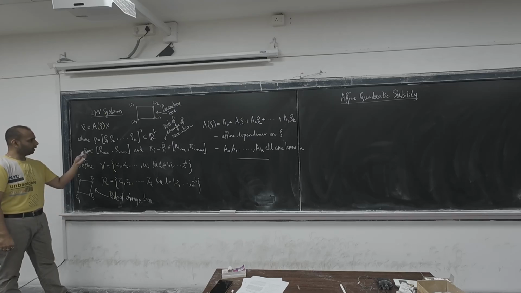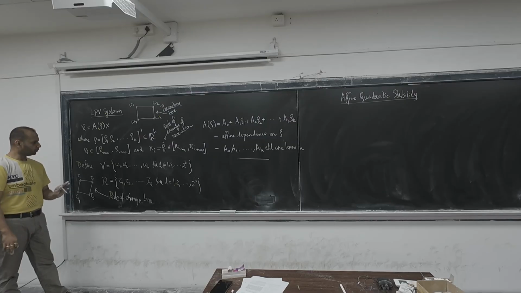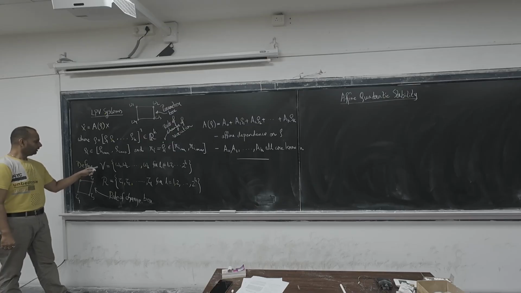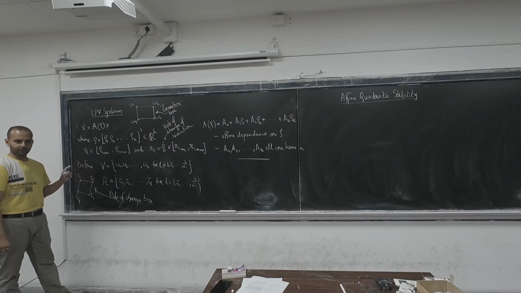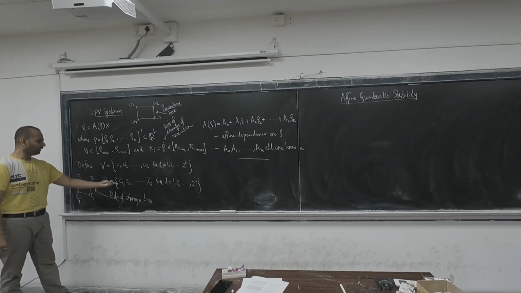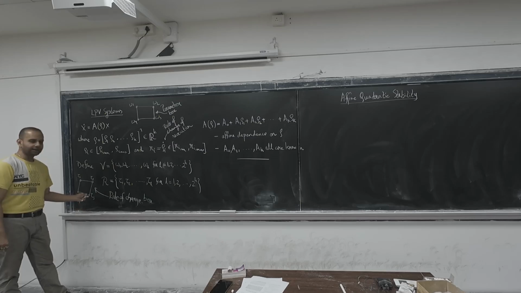First of all, this affine dependence will always be there, because for that class of systems only we are doing all these exercises. So now here this P, or R, or the calligraphic V and calligraphic R, these are the two sets of vertices. These vertices, omega 1, omega 2, W1, W2 up to WL, are for the parameter box, and this tau 1, tau 2, you can even write R1, R2 up to RL, that is also fine. This is for the rate of change box. So this is the only difference.